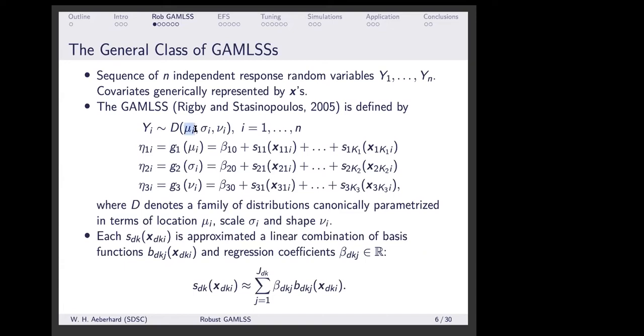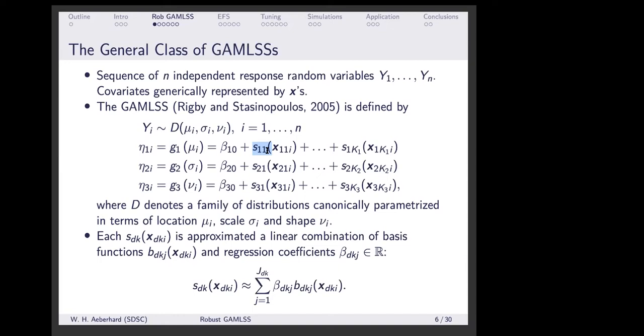The first parameter identifies some kind of location. The second parameter is a scale parameter, typically, and the third one would be a so-called shape parameter. Now, the real flexibility of the GAMLSS is that each of these parameters is then modeled explicitly as a function of covariates. All the x's I have here are explanatory variables, and the s's in which they enter are smooth functions which we want to approximate. So these are not linear functions typically, but they're unknown nonetheless.